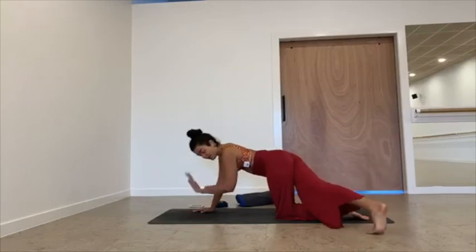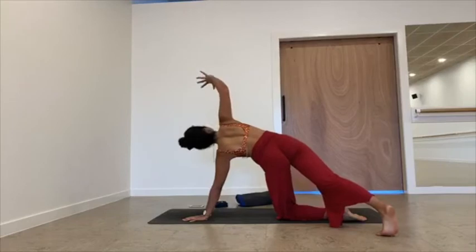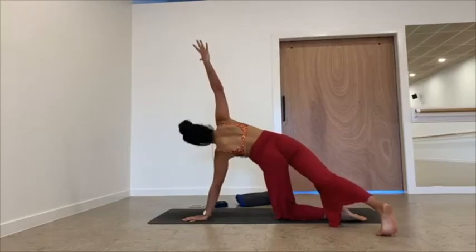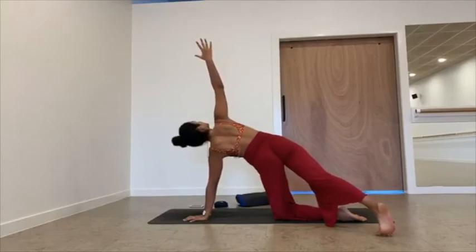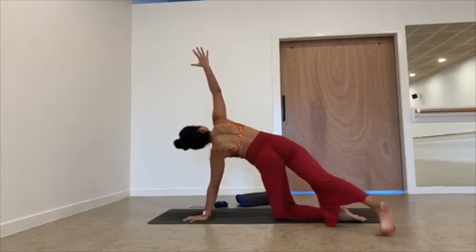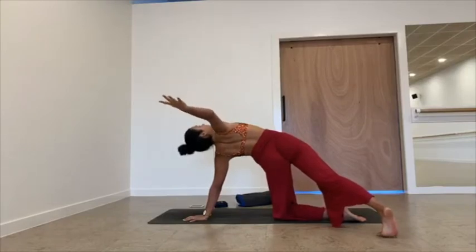Tap the toes down. Press your left hand down into the mat. Excuse my back. Reach your right arm up toward the ceiling. So to start with, one line from your left wrist to your right fingertips. And then we start to open the door. Open the door, rotate chest towards ceiling, release the right hand back, and just let it hang heavy.